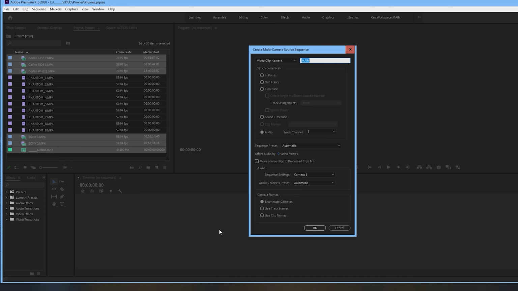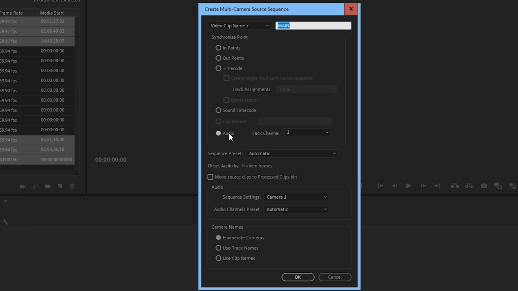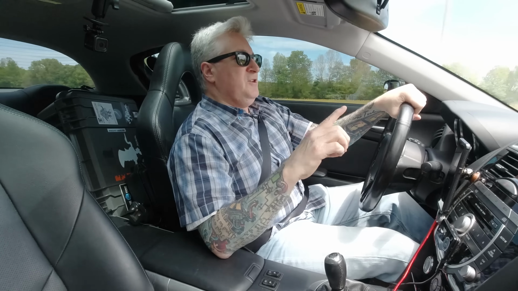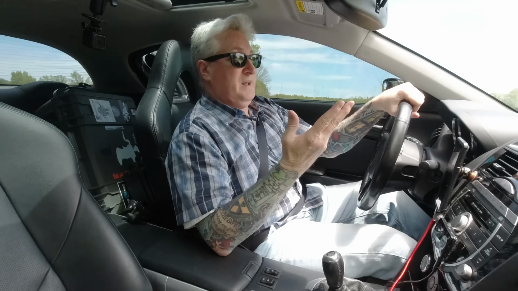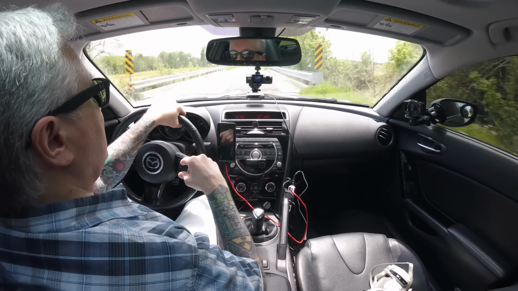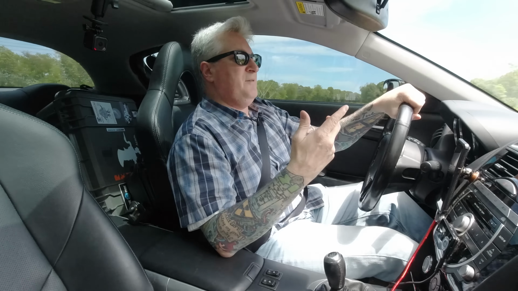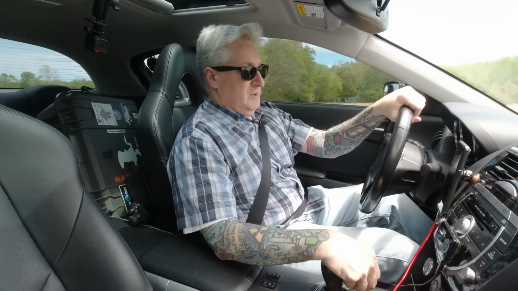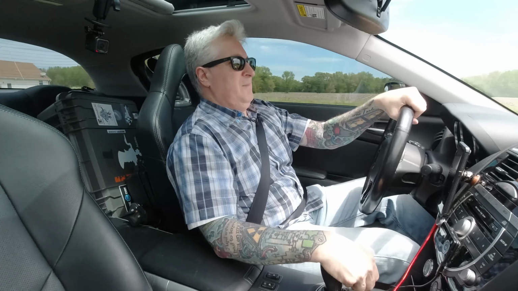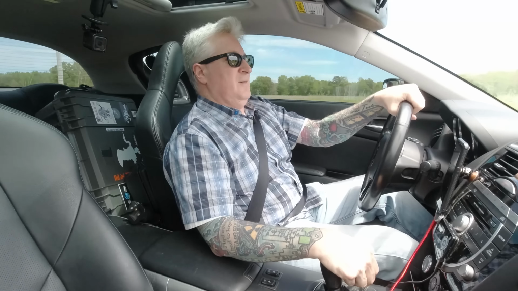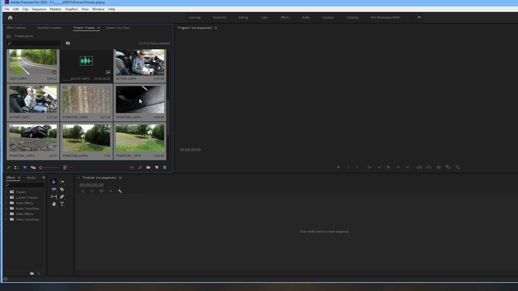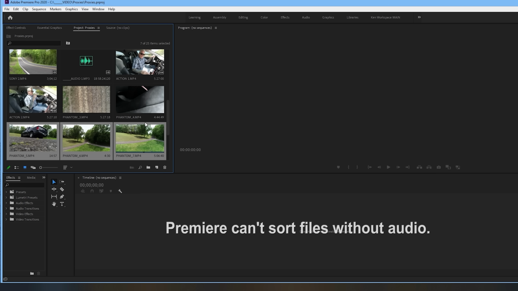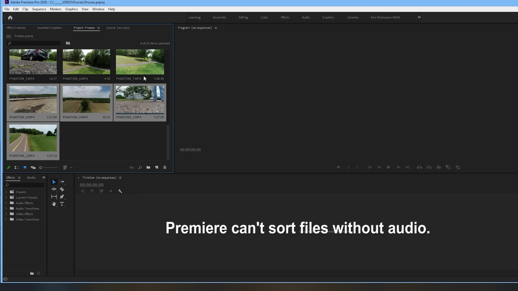And then what that will do is bring up this window here and give you some options. If you've selected a video without audio, for instance, a drone video, then it won't give you the option to line up all of the shots using the audio, because the drone doesn't have an audio track, which is what this feature will use. So you're going to have to line that up manually. That allows me to line up the audio from the clap with the video of the clap later on. So just unselect any video, such as the drone video, that doesn't have an associated audio track.